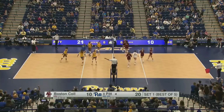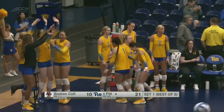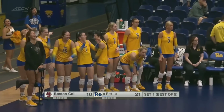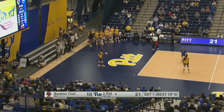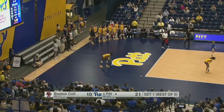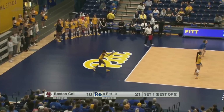Attempted kill there, not going to do it. Good blow, Vasquez Gomez all over. Really tough on the outside for Jenna Pollock going up against that big double block of Chiamaka Wokolo and Vasquez Gomez, and she was kind of trailing off on that swing, so she wasn't able to get as much power behind it as she would have liked.